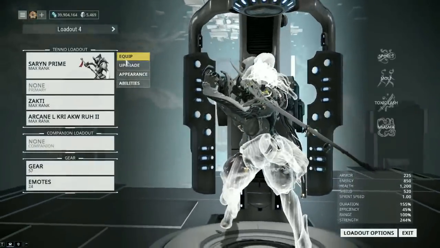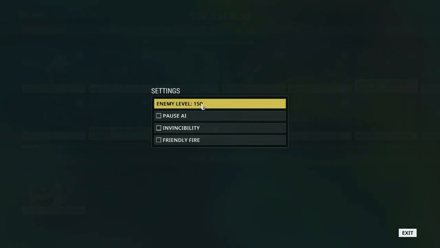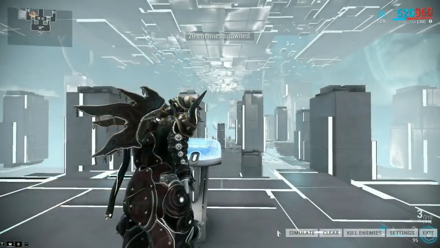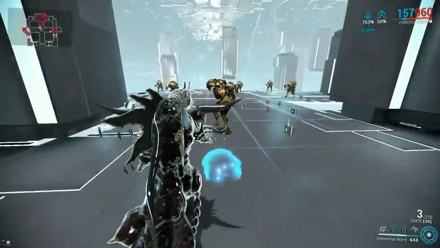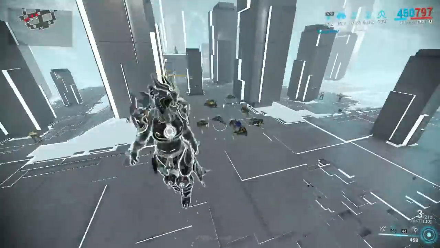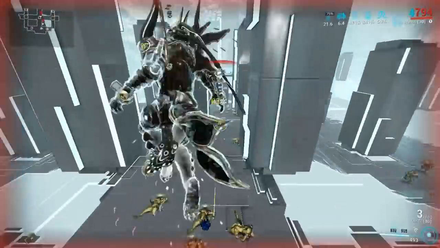I'm just going to jump on Chroma, take some damage, and just see how much it can actually dish out. Kill them. Turn that off. Spawn 2 of them and 2 of them. Hopefully they don't get wrecked. Oh wow. Obviously it's more Chroma than the weapon. Some pretty crazy damage numbers.